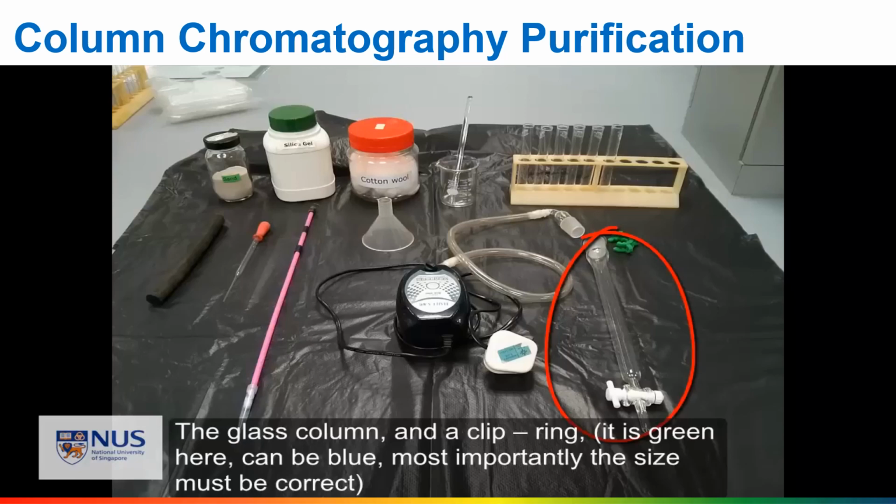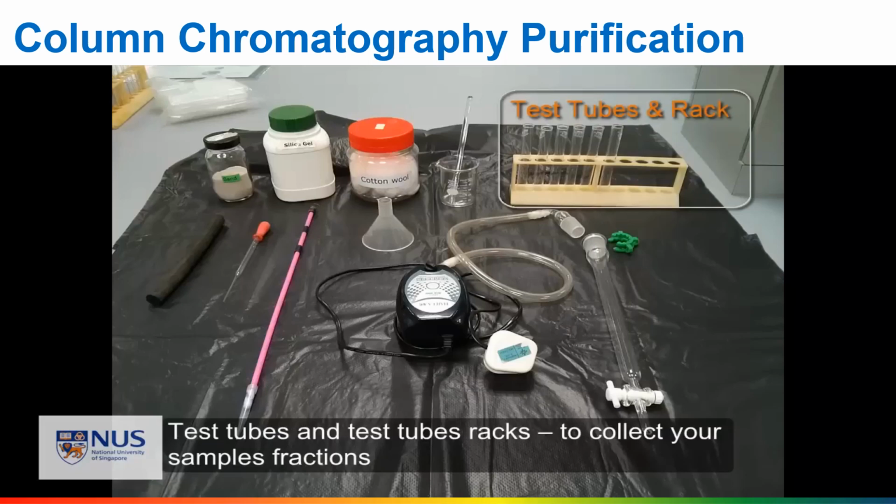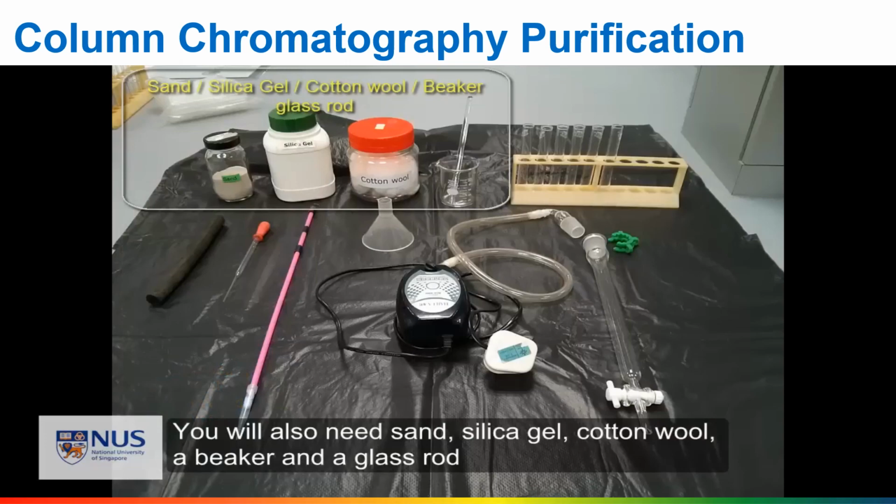An air pump to speed up the rate of elution. Test tubes and test tube racks to collect your sample fractions. A rubber tubing, a glass pipette, a column 1, and a solid funnel. You will also need sand, silica gel, cotton wool, a beaker, and a glass rod.